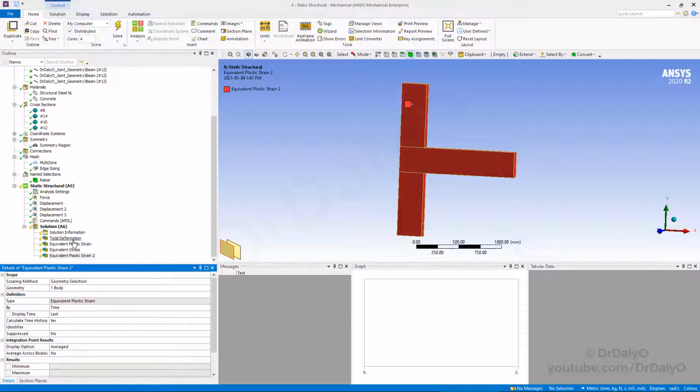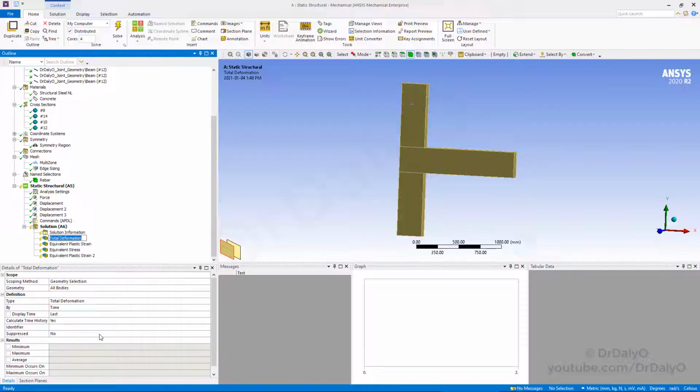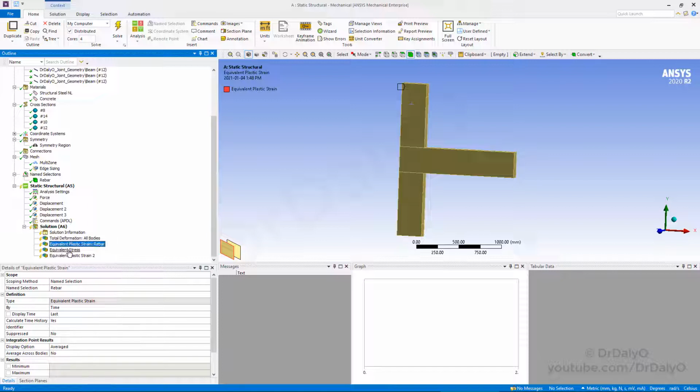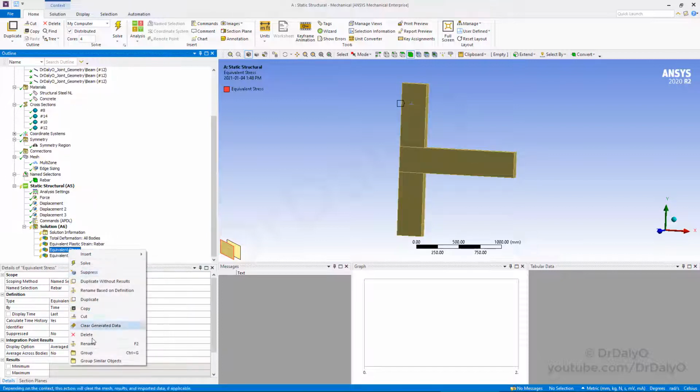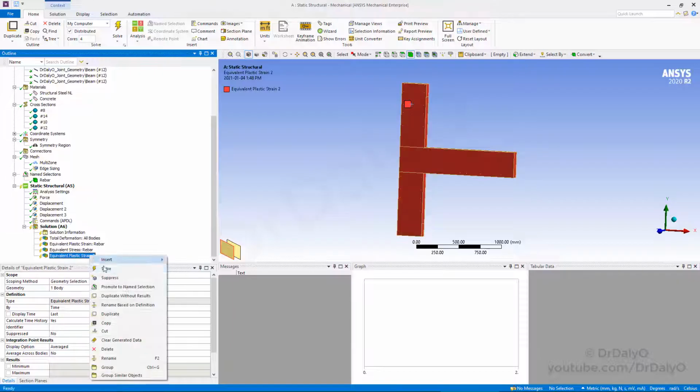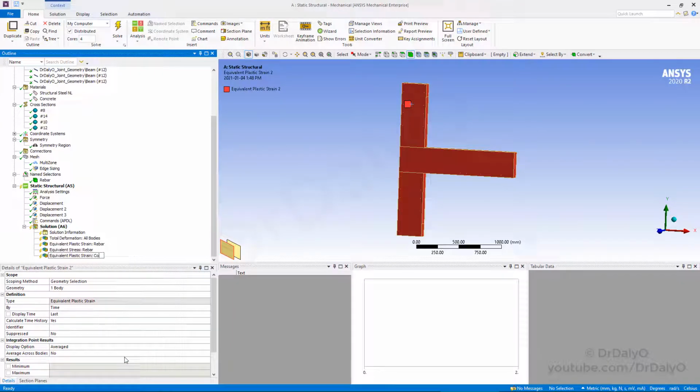And now we can rename this, so let's rename Deformation Total. We'll type in All Bodies. For this one, it's the rebar, so let's right-click and rename Equivalent Plastic Strain Rebar. And then let's click on Equivalent Stress, right-click, rename, and then type in Rebar. And then for this one over here, let's right-click, rename, and then let's type in Concrete. Now finally, we need to export the directional deformation as well as the force reaction in order to create the chart that was used in the original paper from 2008.